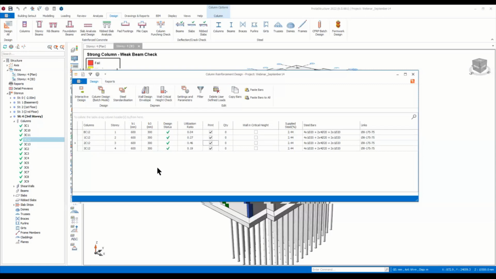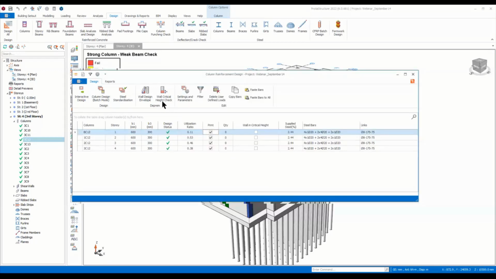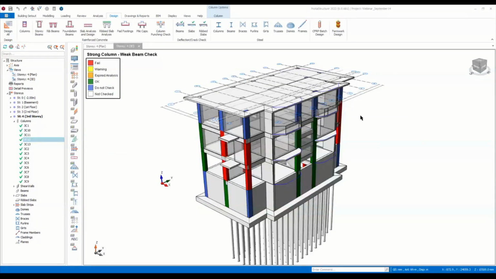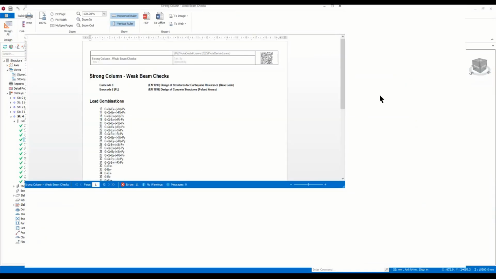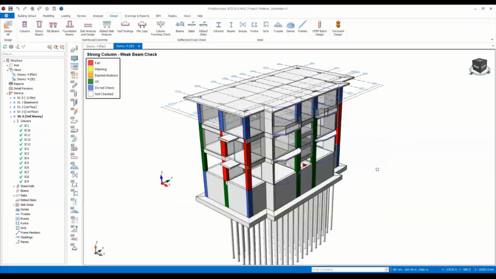And then I will quickly check my column designs, and then I will redo the strong column checks. The report again will pop up. Let's close this one. And if you refresh the display using this refresh display button, as you see, this column is now satisfying the strong column checks.